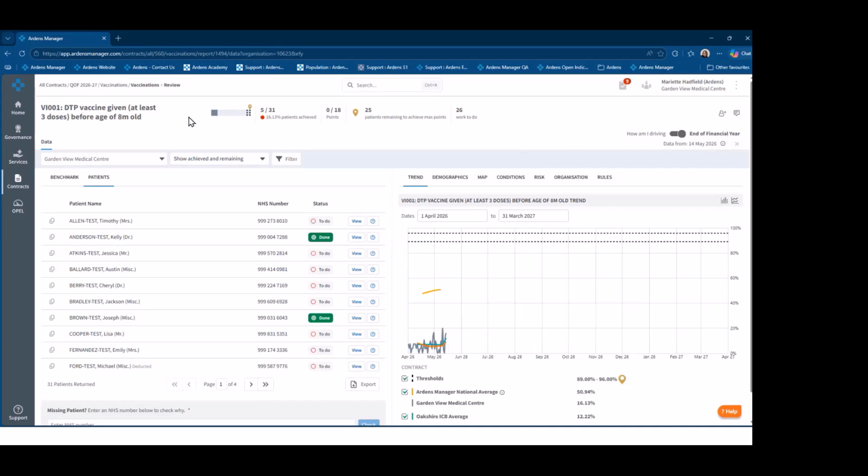Now, there is some new changes this year around the childhood vaccinations, and there's an improvement process in place this year, which I believe they're going to start looking at what your previous year's achievement was, and there's an additional payment that can be paid if you are doing better than the previous year. So it's all about improvement. We don't have any functionality available just yet for that one. We're just finalizing the last few things there, but do look out for that when that functionality is available.